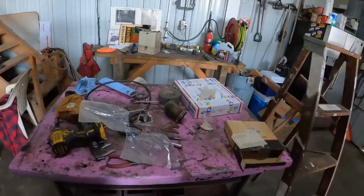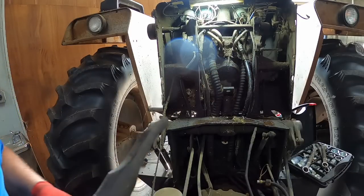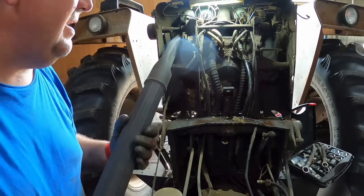No. As long as I gotta go and dig up a gasket, I might as well take this hose up there where the hose machine is too and get that made. Whoa, look at that big old mud wasp mess in there.